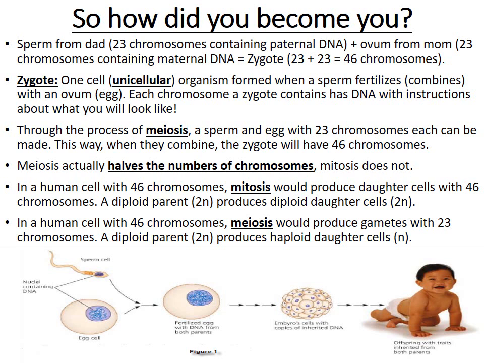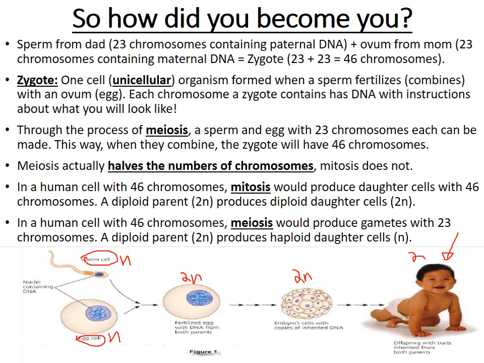So you've seen this already, but the general idea is that in order to become you, you're a little bit older than this, but in order to become you, essentially what had to happen was that sperm fertilized the egg, that formed a zygote. The sperm was haploid, so was the egg. Egg from mother, sperm from dad. The zygote is diploid. And then over time, through mitosis, cell cycle mitosis, you had a bunch of these diploid cells, and they specialized and they became you.